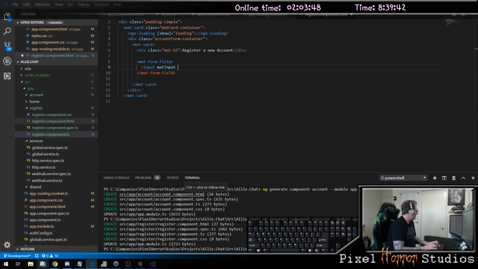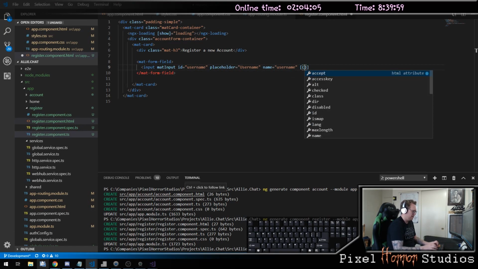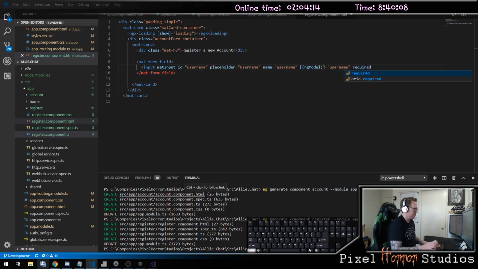The ID will be username, the placeholder will be username, the name will be username, the ng model that it's attached to will be username, and it'll be required. Now we don't need required anymore because this isn't a form.